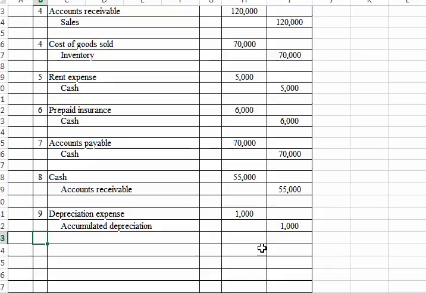Now, of course, these journal entries would be posted to the ledger accounts, and then from the balances we could prepare an unadjusted trial balance. But we're probably going to move along to some more journal entry problems. We went through the ledger and the unadjusted trial balance in a lot of detail in financial accounting.